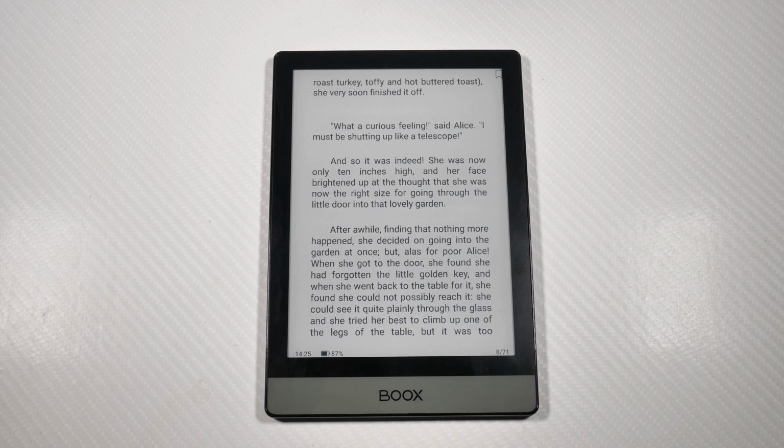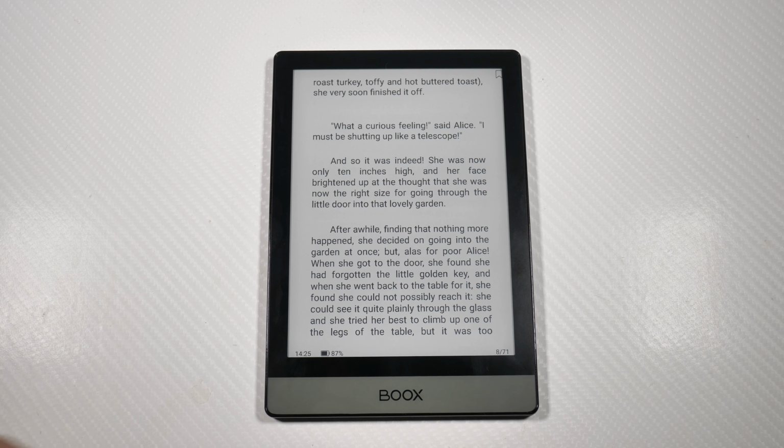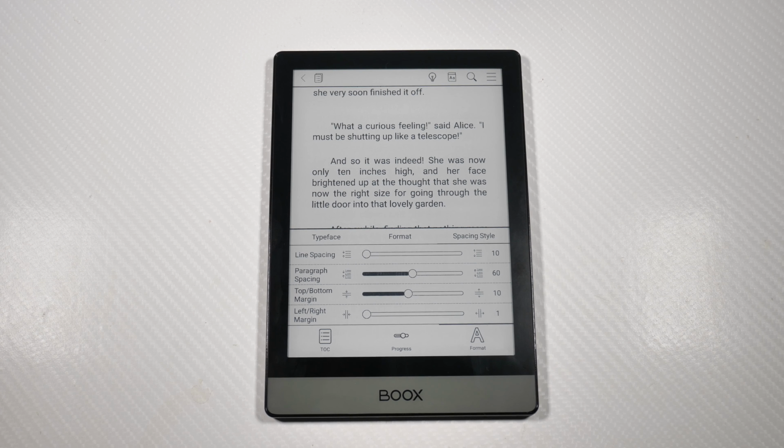The battery life when you're reading books goes for about a week or so, which is pretty nice. And that's if you're going to do this constantly, which I don't do all the time. When it comes to reading, I do it from time to time, and it gets me through about 2 or 3 weeks, which is really good. So yeah, for e-reading it's just amazing. It really is. It's perfect for that.